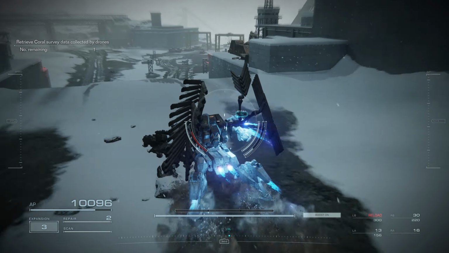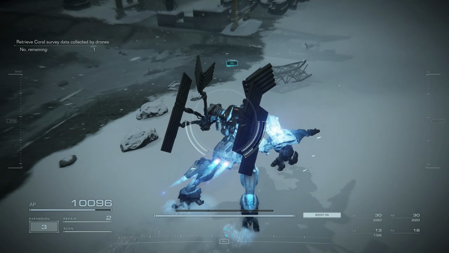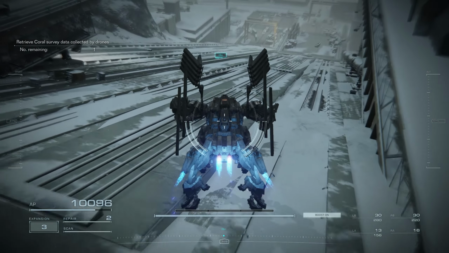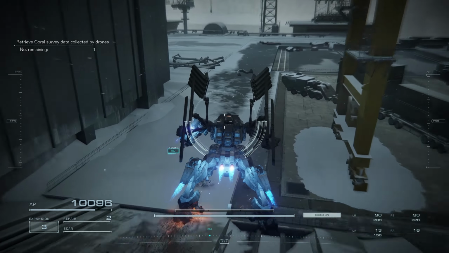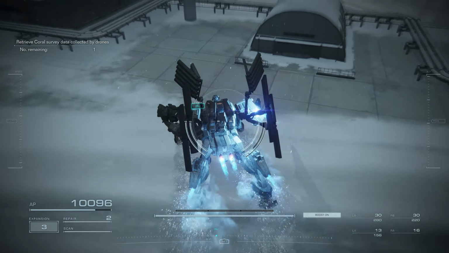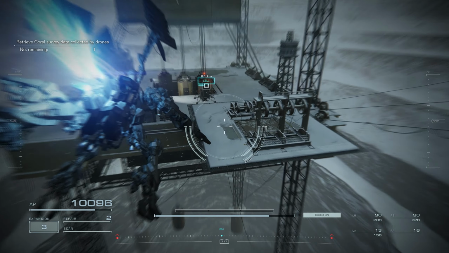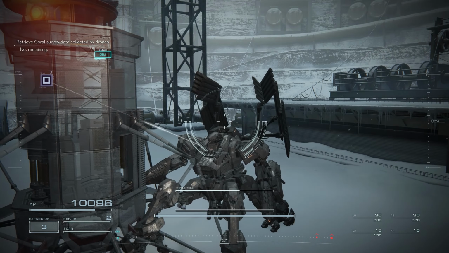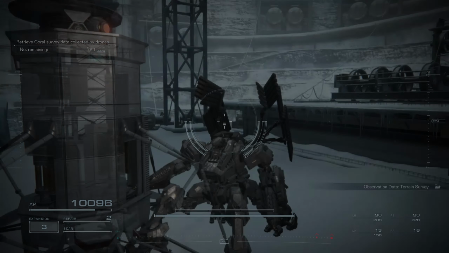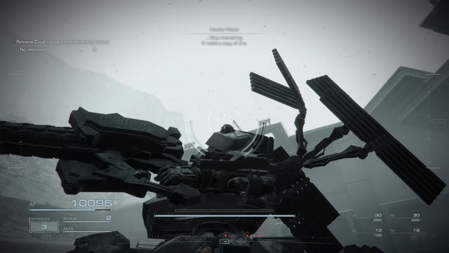Yeah, absolutely ridiculous amount of consistent damage with these missiles. So I think putting them on our build seems like a pretty good choice. Did miss this survey data. This should be the last one. If I remember correctly, this one isn't actually related to the coral either. Well, no, it's just mentioning the fact that it was a cave. I'll make a copy of this.